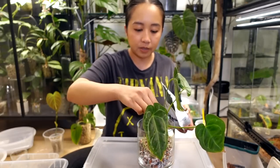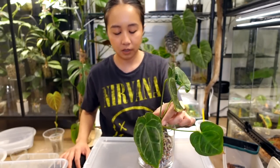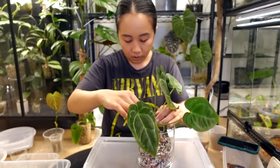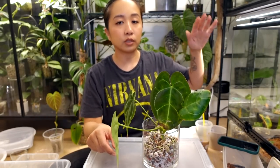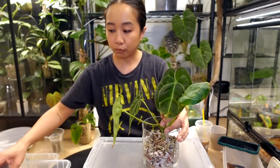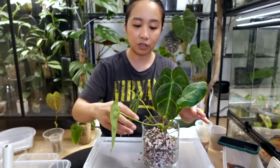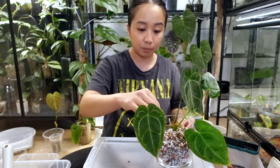But by the definition of it, a self-heading plant is a plant that essentially supports itself. An example of that is what I was just talking about, the philodendron rojo congo. And I will say that mine started getting really tall and leggy because I removed some of the lower leaves that were affected by thrips. If the petioles of the leaves weren't leaning against the pot itself, it would lean over. So in that sense, my self-header was not very independent.